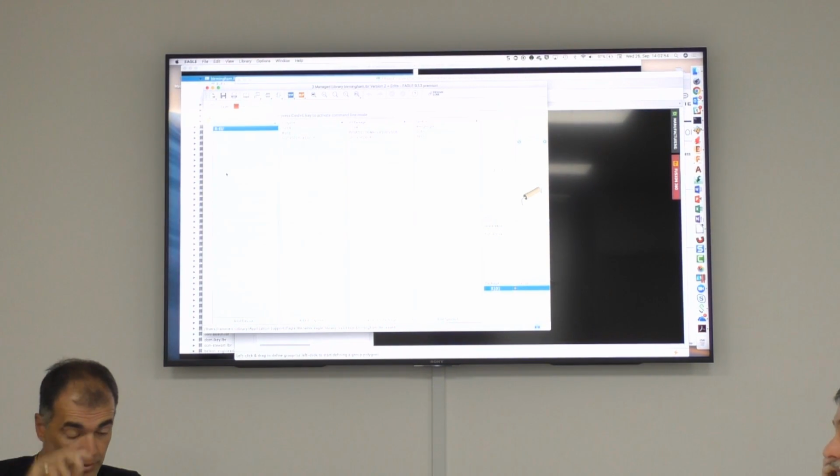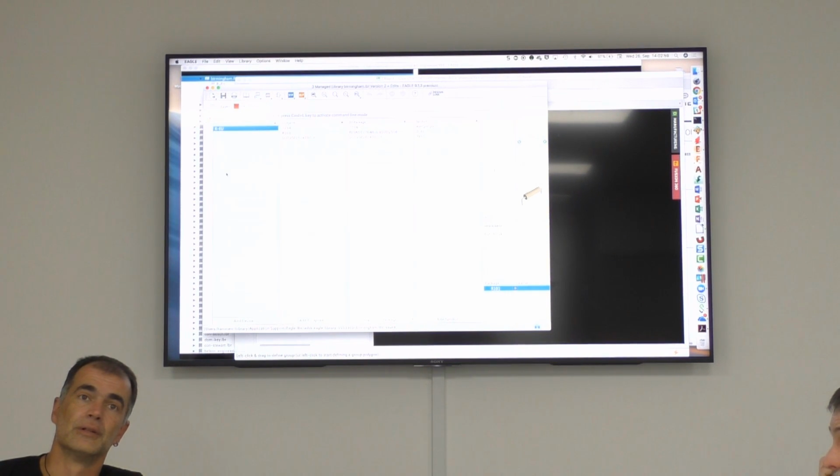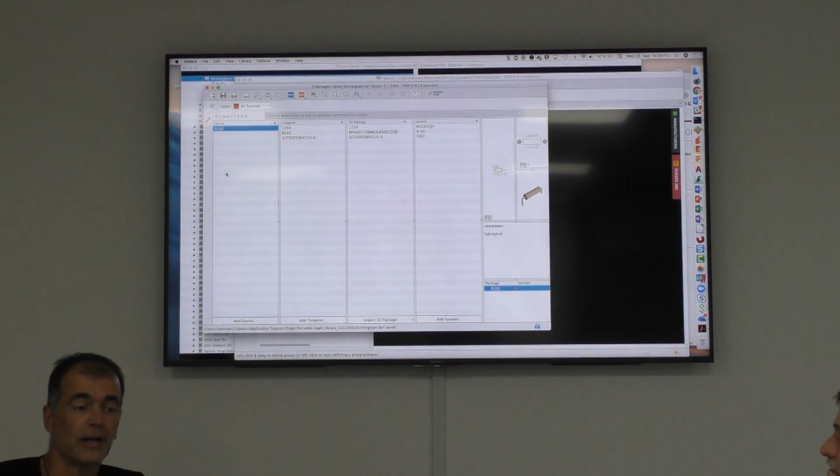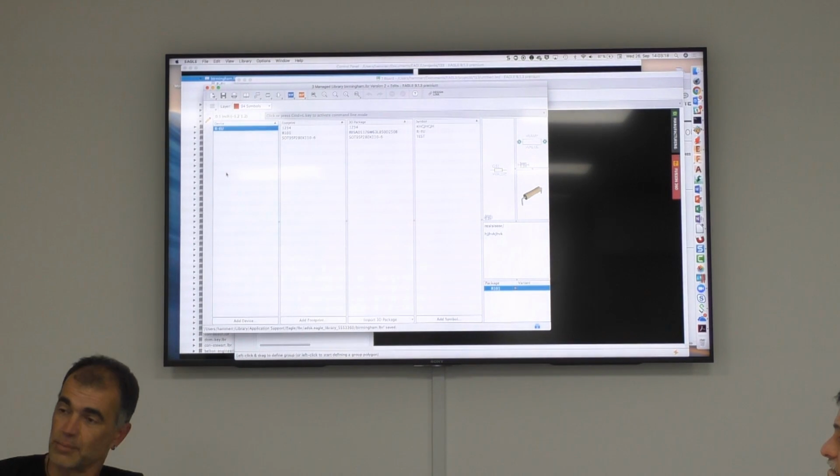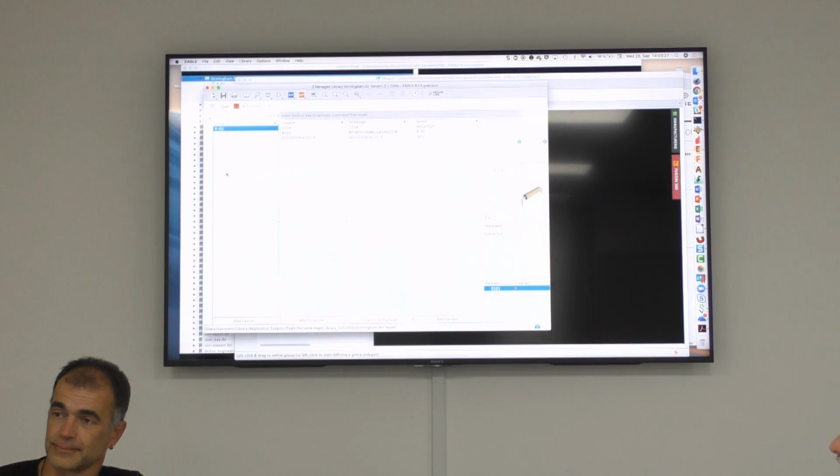If you have an existing project, an old one, then you do it a similar way. You could use the export function and export all the library objects from the schematic into libraries, or in one common library. You can decide what you want to do. As soon as you have this library created, make it a managed library, and then you have to add step models step by step. So that's the way you have to work with projects that come from older versions.